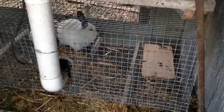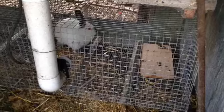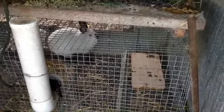When doing the breeding, guys, as you've probably read or heard before, always take the doe to the buck's cage, never the other way around. It's because the doe is very territorial of her area, so always take the doe to the buck's cage.